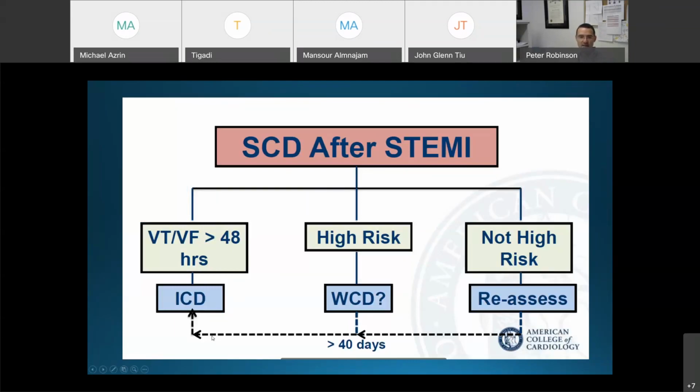after 40 days. What if they're high risk and they don't meet indications for revascularization? Maybe a reduced EF now, maybe they presented with a cardiac arrest and have some non-sustained VT. Monitoring after, will a wearable device be helpful? It hasn't been as beneficial as we hoped it would be. But this 40 days is based on the one trial looking at this. We normally have to reassess them. How do you keep them safe during these 40 days is really what we're still trying to figure out.